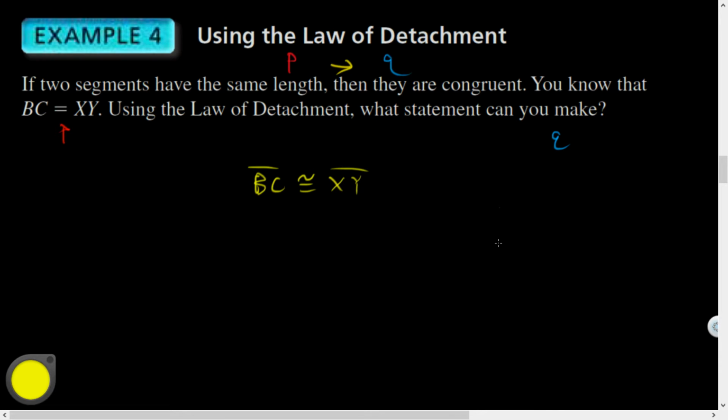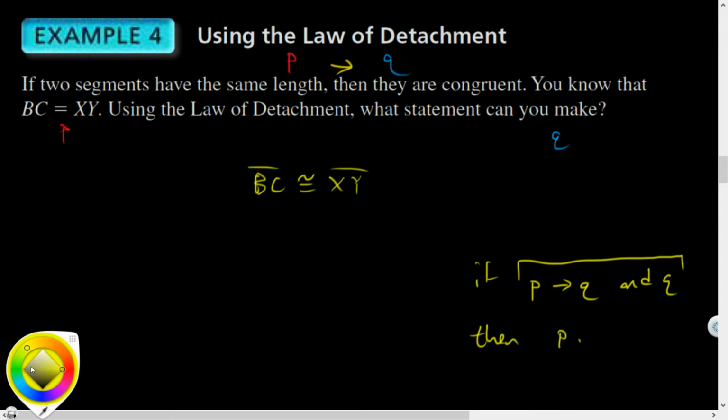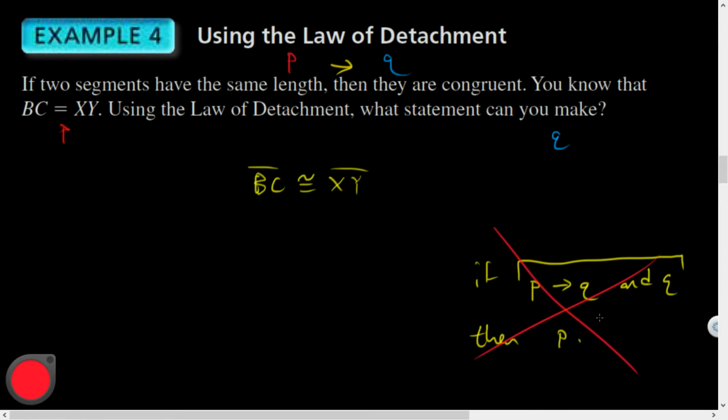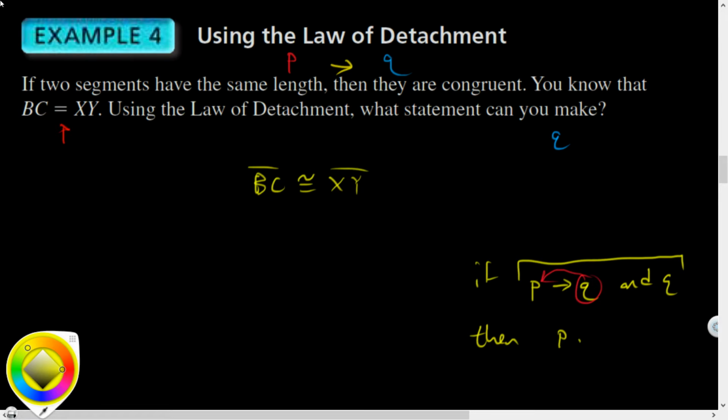A false law of detachment would be this. If P implies Q and Q is true, sometimes people might try to combine these and say then P is true. But this is a false claim. This will fail you. I can't start at the conclusion and end at the hypothesis unless it's biconditional. And I was going to write that about this, except in this case, this is biconditional. If I started with this, I actually could have concluded that by definition of congruence. But yeah, so there you go.